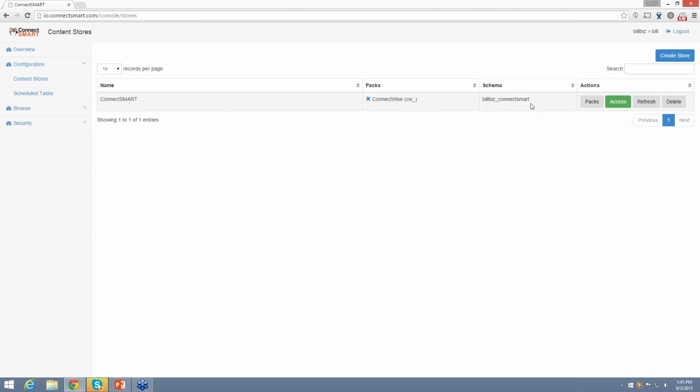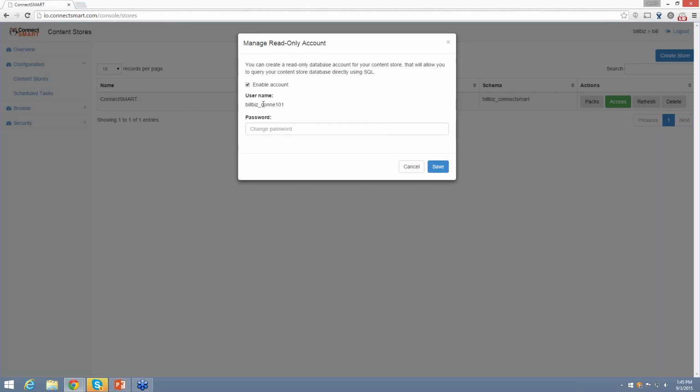So when we create that content store, like I was saying, it's basically just creating a database on the back end, which means if we click this access button, we can see if you wanted to connect directly to that database, we've already pre-created a read-only SQL user for you, which the name of it is right here. And you can change the password of that to whatever you want. You can also enable or disable this read-only user, but just keep in mind if you do that, the dashboards and the reports are trying to use that user when they're pulling data for reporting purposes. So if you disable it, your dashboards and your reports probably aren't going to work anymore.